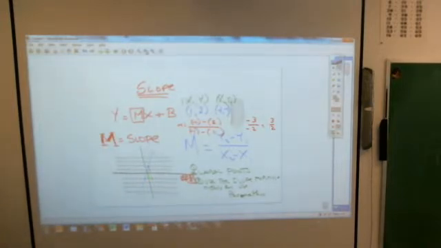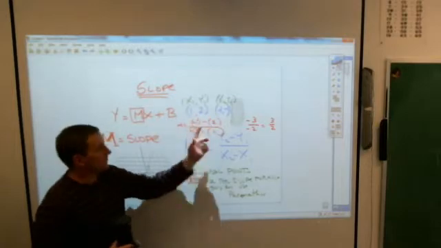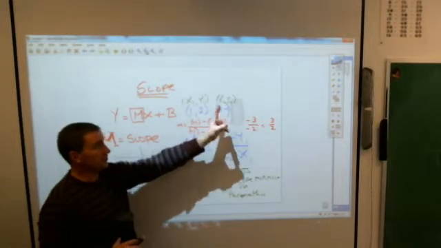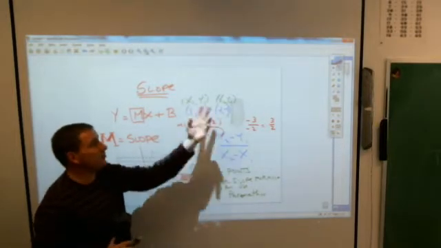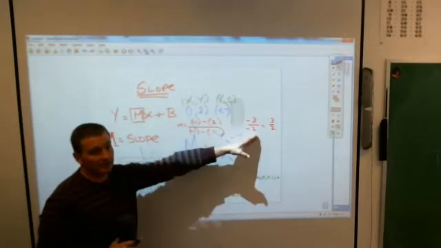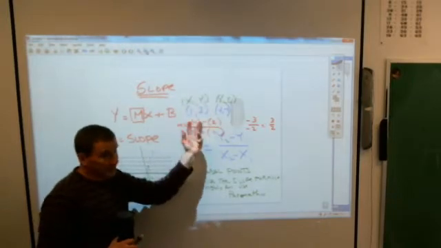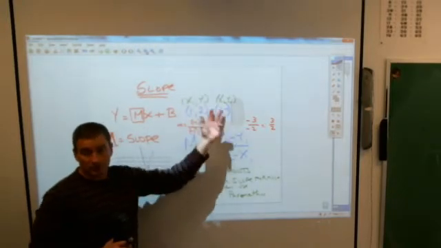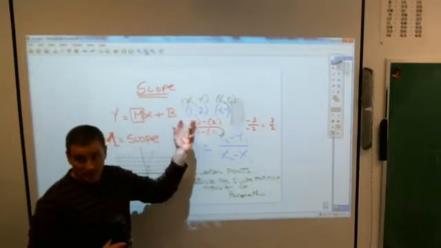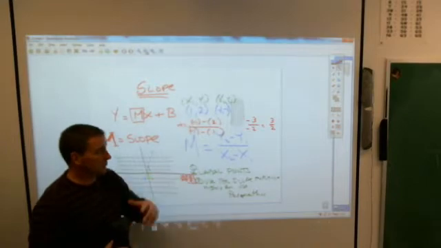Yeah, because I had them labeled. Remember, I said you have to label these. This is your x point, that's your y point, that's your x point, that's your y point. And you get to pick. I could have made these x2, y2, and those x1, y1s, and I'd still get 3 halves. But you can't make this one x1 and that one y2. The ones have to go together and the twos have to go together. It doesn't matter which one you pick to be one, but you have to be consistent with it. Got that?